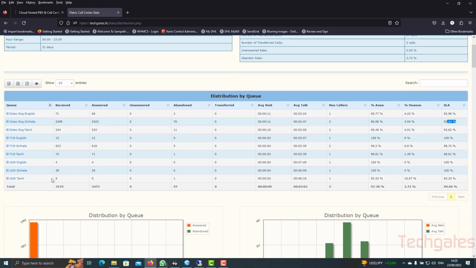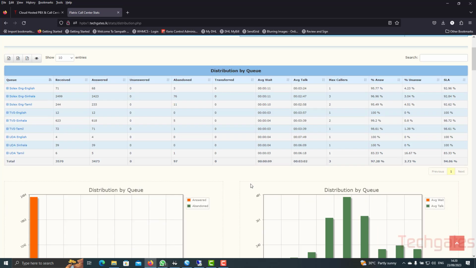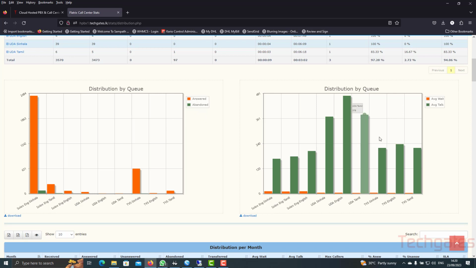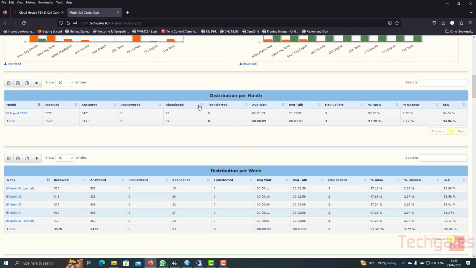In all of these call queues, we have a 97% answer rate, and the abandon rate is only 2%, which is pretty good. We also have some nice graphs here and the per month report. We only have the August report, right?